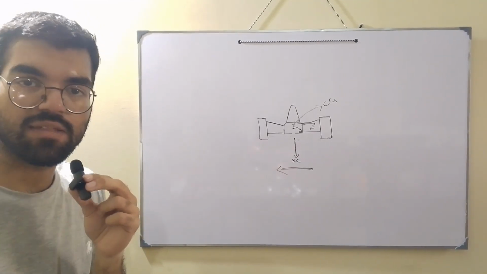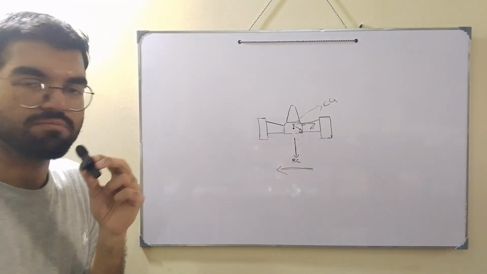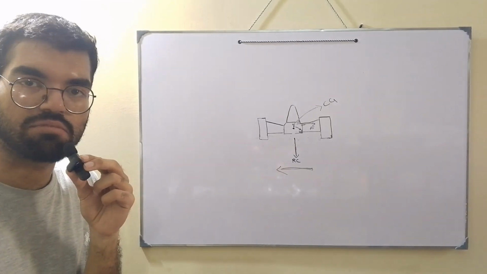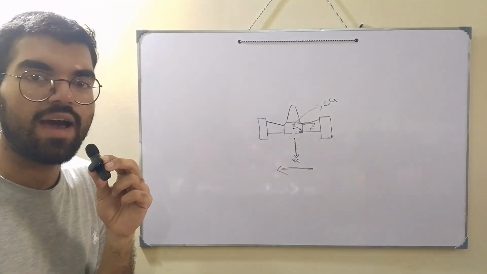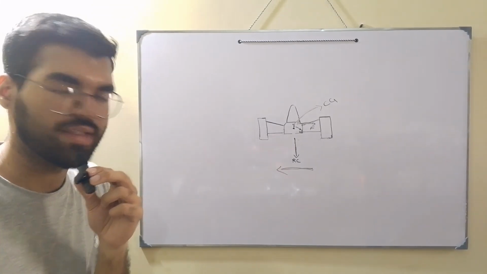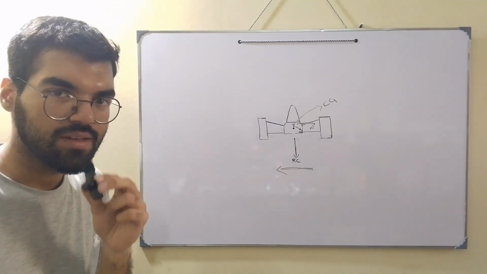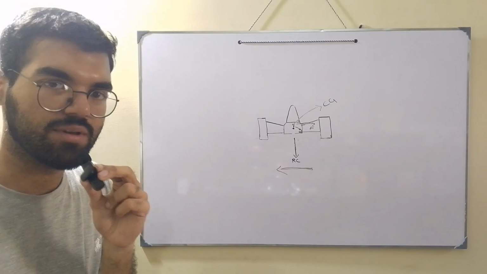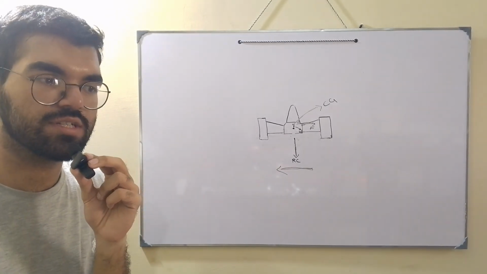On with the video. Now based on this explanation, you might be thinking, well, it's simple. For the next race car I design, I will keep the roll center high, as close to the center of gravity as possible. It's not that simple. A high roll center is also not ideal for a race car because it results in something called the jacking effect.